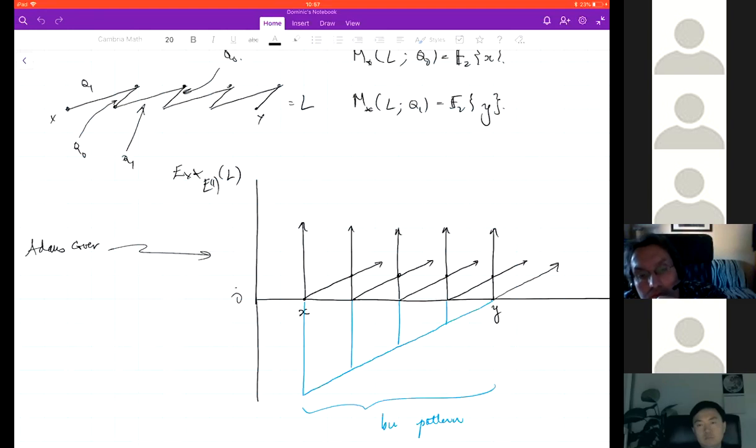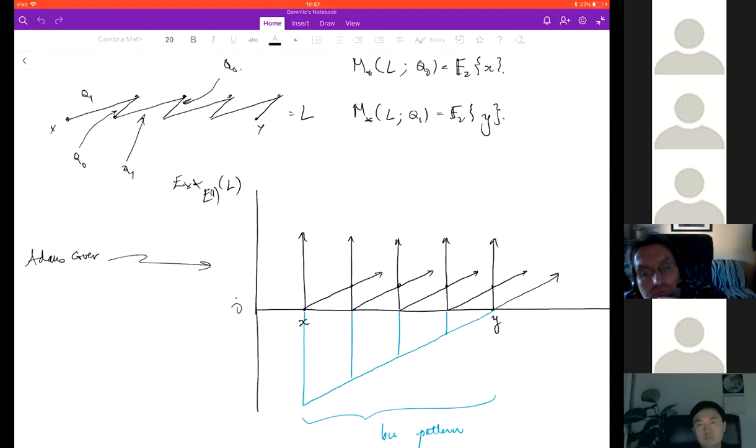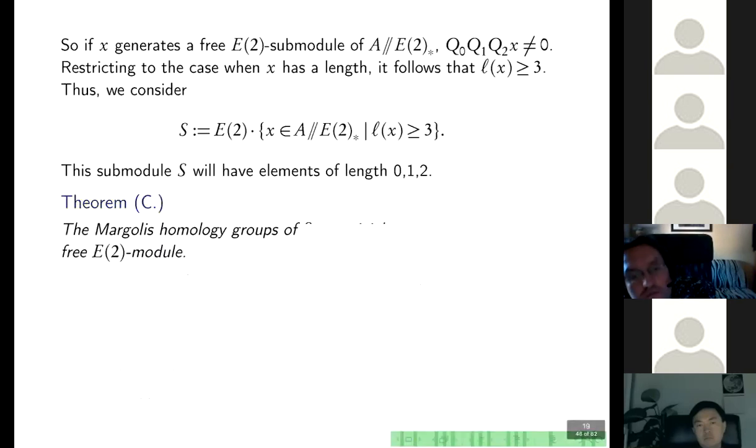Now in particular, the Adams cover you're taking is uniquely determined by the degrees of the Margolis homology classes. So the fact that x is in degree, say 2, and y is in degree 4, 6, 8, 10 sort of uniquely determines the fact that this is a fourth Adams cover. Notice here that this line of slope 1/2 is a v1 multiplication, and v1 has degree 2. So so long as x is in even degree, the Adams cover associated to it is completely in even degree.